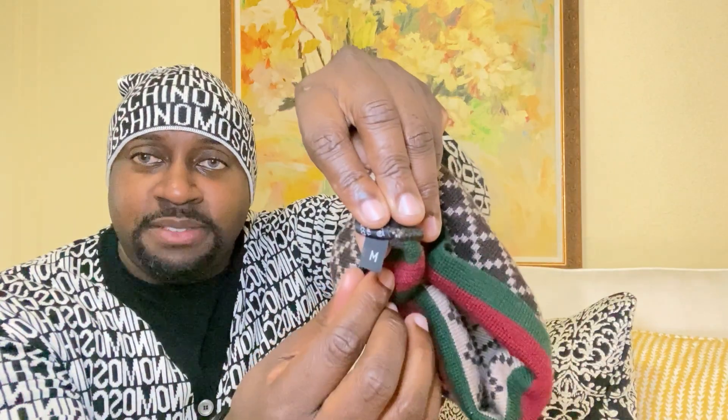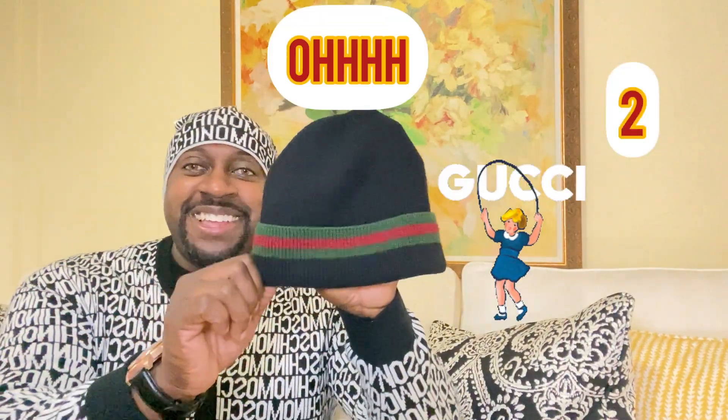Starting out with Gucci — check this out, one of my favorites. I have the matching shirt, which looks really nice with this hat. These hats do run by sizes; I got this hat in a size medium. To know your size, you definitely want to check out the Gucci website. This is 100% lambs wool, and these hats aren't reversible.